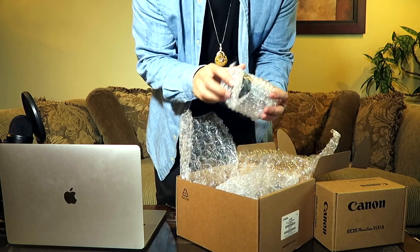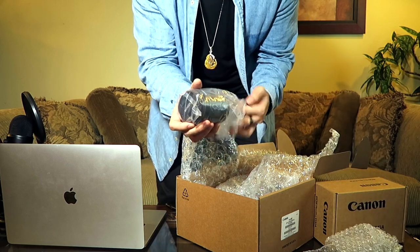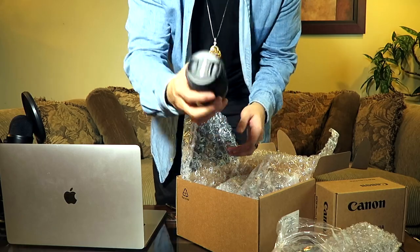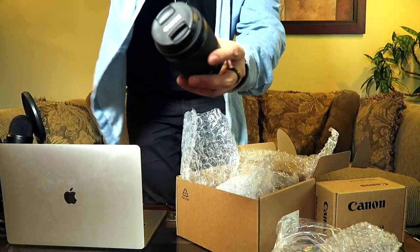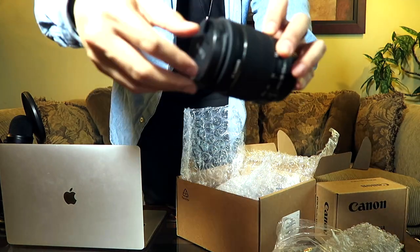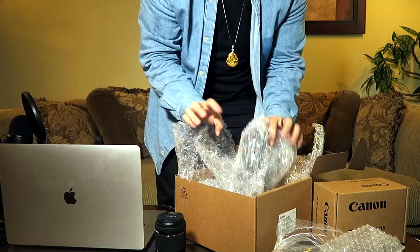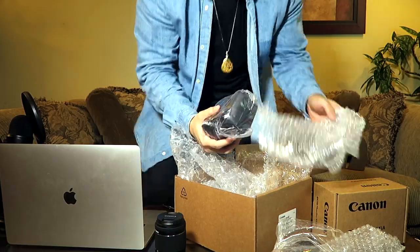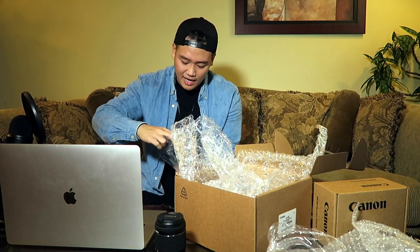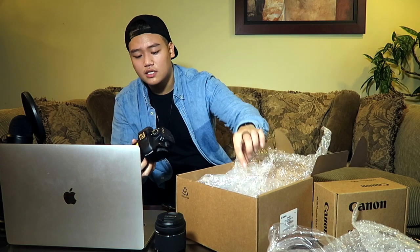Here's the lens, the 18 to 55 millimeter EF-S, image stabilized, macro. Look at that. Clean glass. And here's the body. Look at that. Sexy.